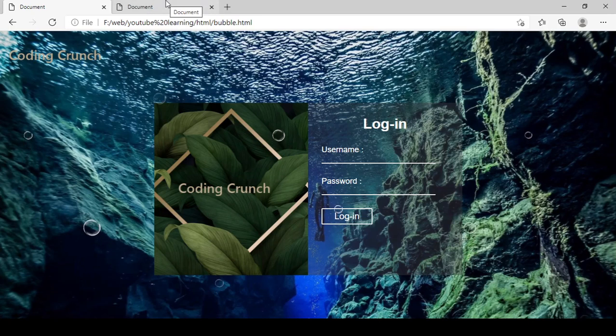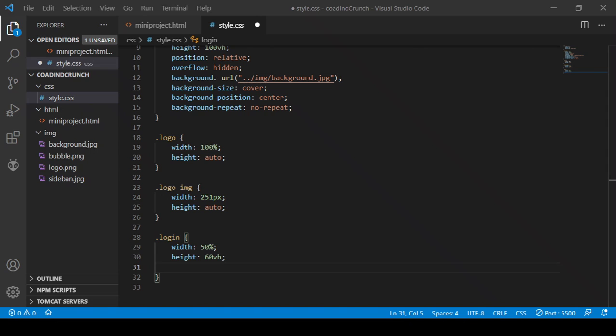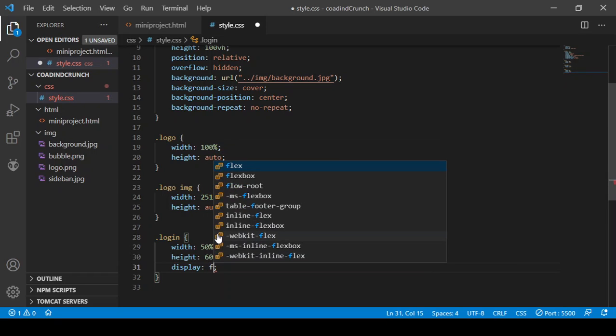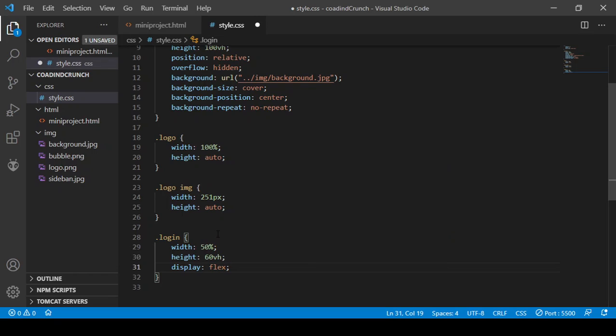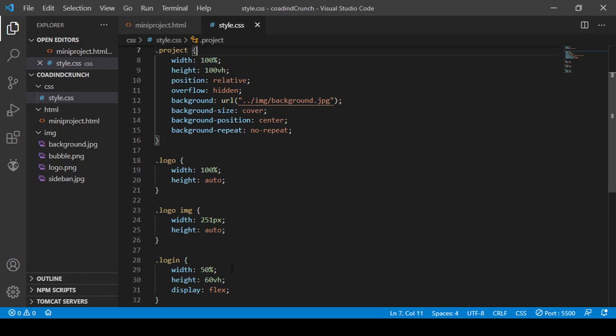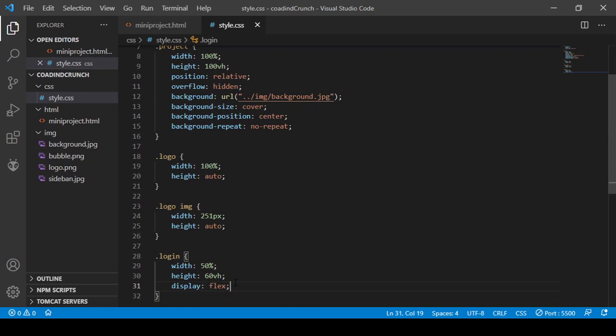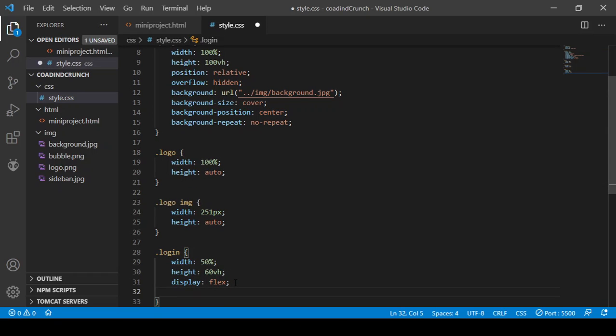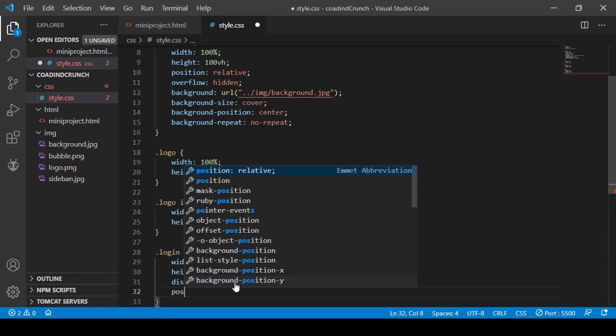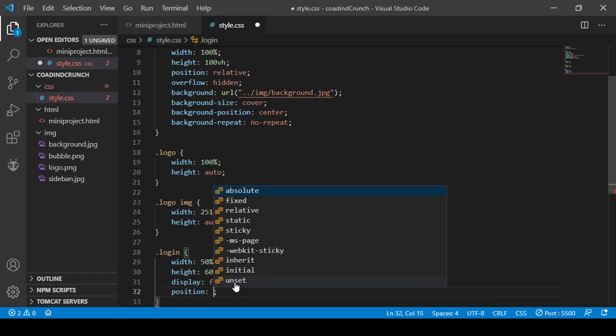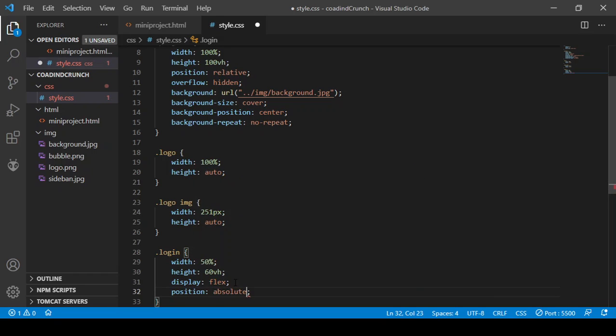So I'm giving the flex on here, display as flex, and I'm giving the position as absolute.